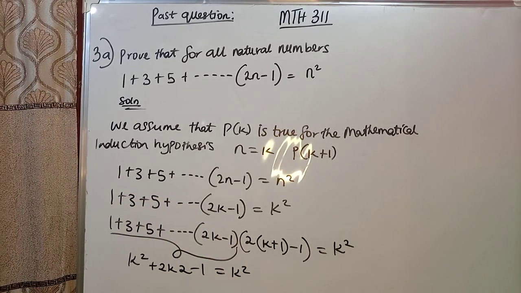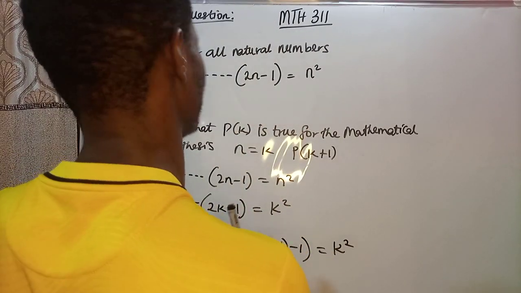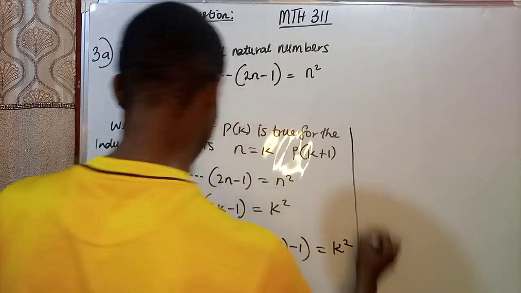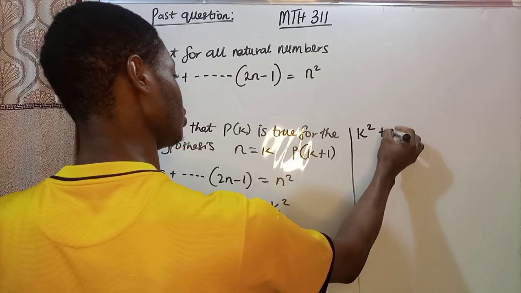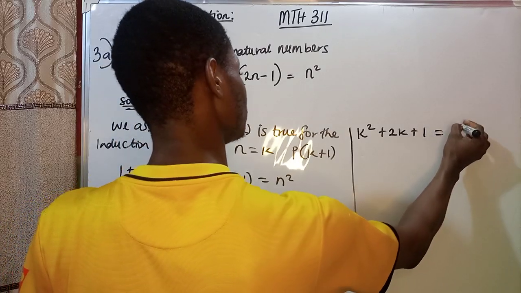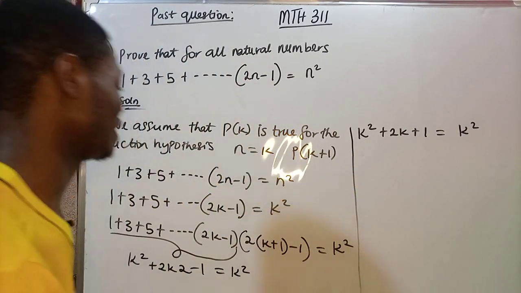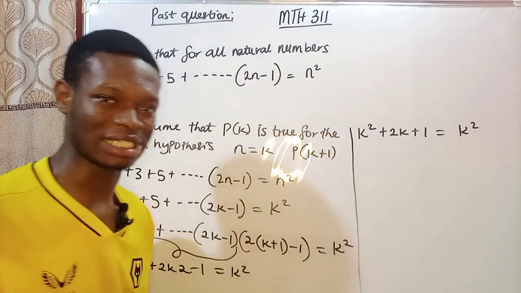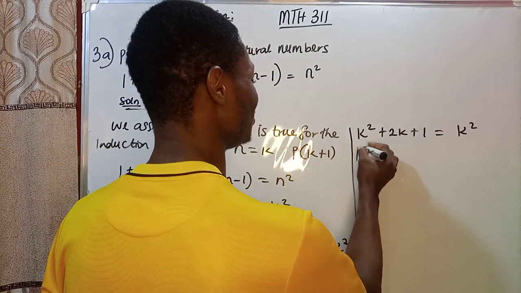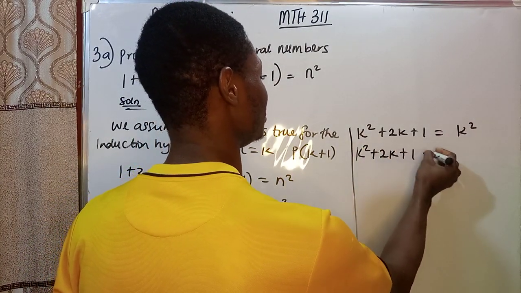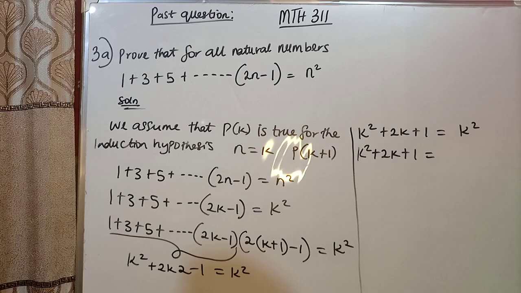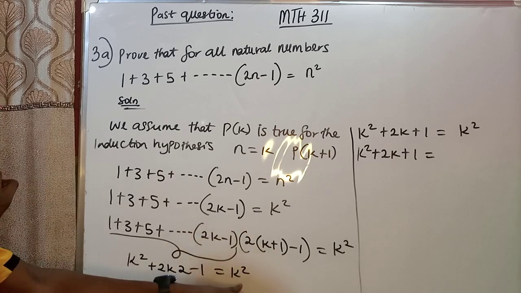So let's proceed. So let's finish it up. This place. So you have k squared plus 2k. 2 minus 1 is what? Plus 1 is equal to k squared. They are telling us that this side must be equal to what? This side. So let's finish the argument. We started it together. So we are going to have 2k squared plus 2k plus 1 is equal to. Remember this k squared. Okay. See what I'm missing? This k squared. Anywhere you see k, you put what?